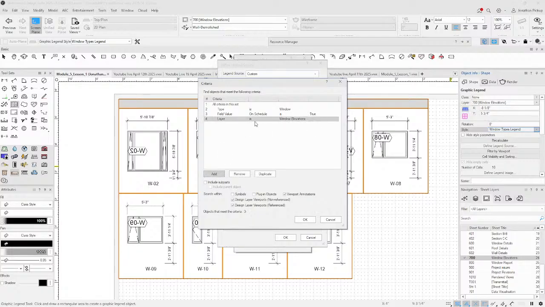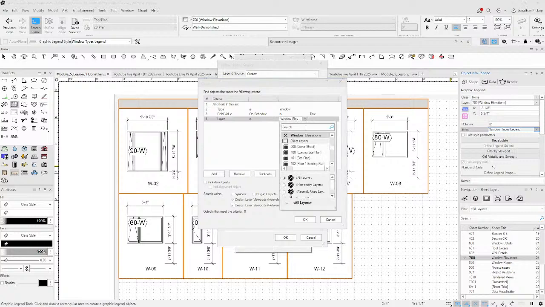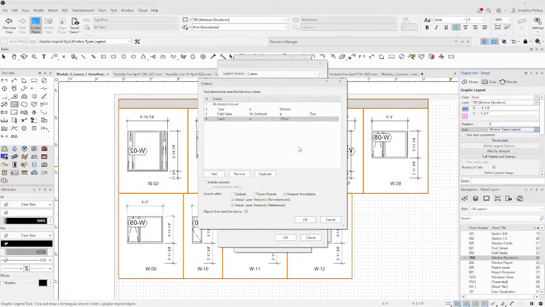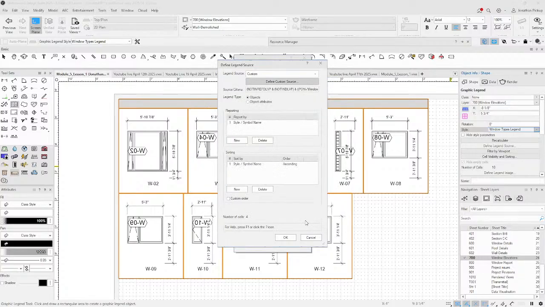For example, you could say that the layer is, and let's go up here. Let's say, for example, I want to find the things on the lower floor. So I just want floor 1. So it's just going to look for objects on floor 1. And if we have a look down here, it's found 10 windows. So I'm not going to look in symbols, not look in plug-in objects, just on my floor plan, and I want to see how many windows are in that file, on that story. Okay. So now I can report them.